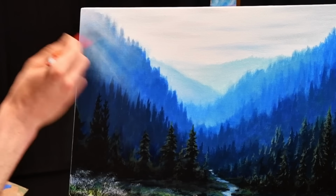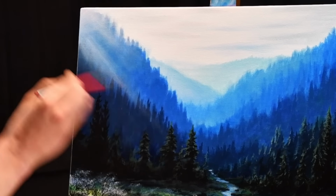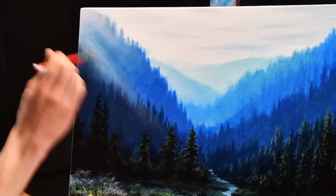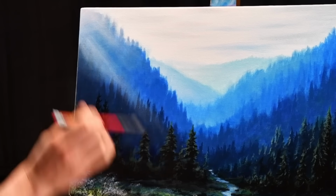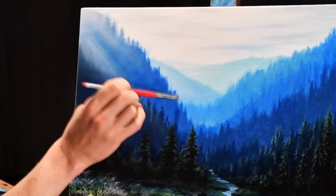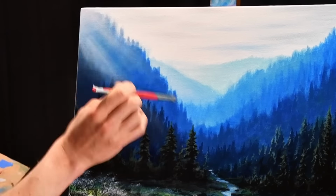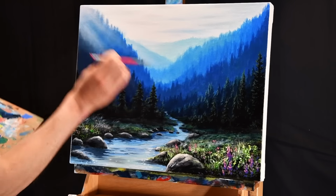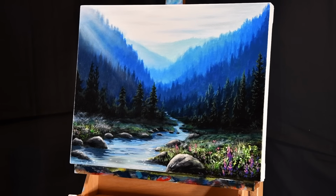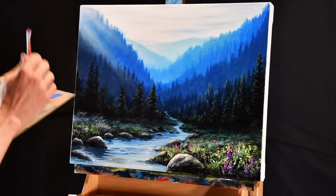We can even glaze a little bit of color over the top. That can kind of look cool. Now we're gonna drag this one down even further. See how that's barely covering, just going over the top, but you're gonna start to notice it. Same with right here. It's a tiny bit of color on the brush, but enough to do something. Now we've got some light rays. And we can keep going with that.